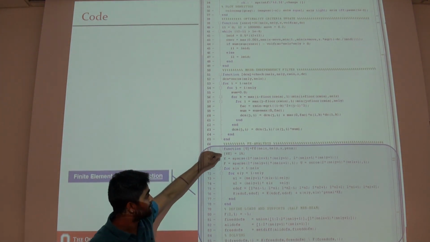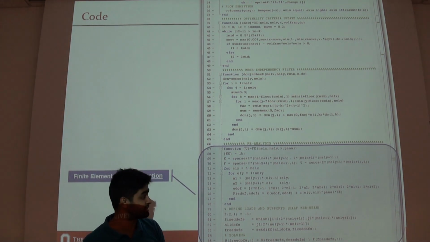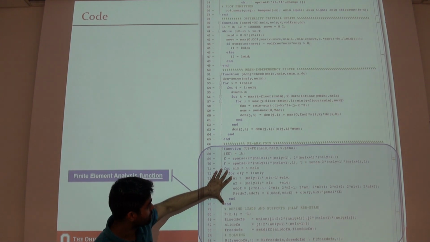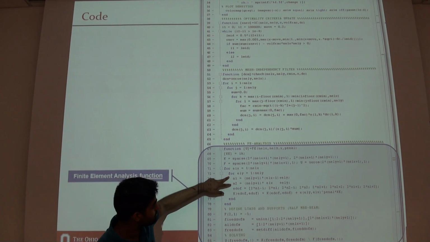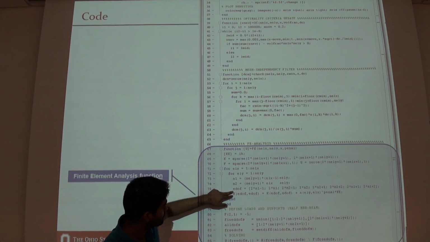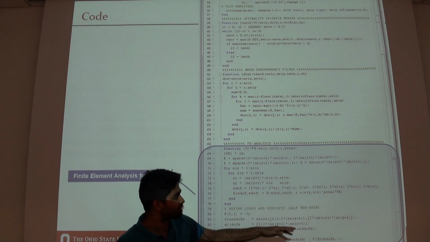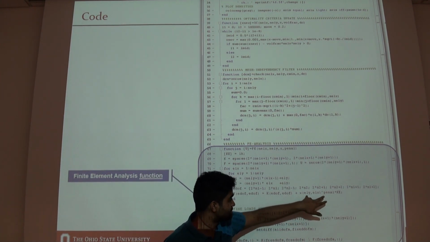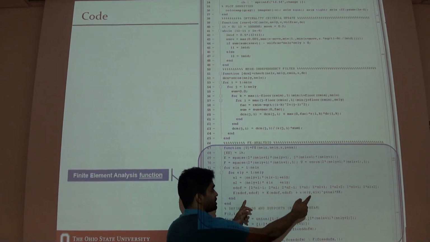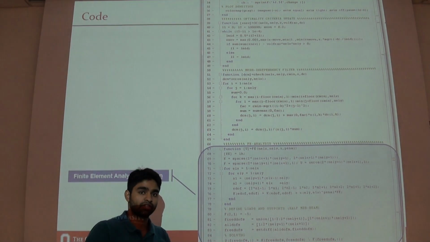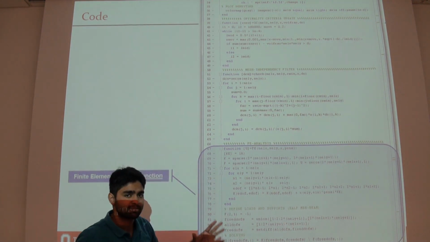Now we have the local stiffness matrix or elemental stiffness matrix. We want to compute a global stiffness matrix, and this is where we compute the global stiffness matrix. We run for each element, we compute the stiffness matrix, and then we add the product of the element stiffness matrix times the density value, and then we penalize that further. Now this is something which is in the theory and which was covered in the last lecture. Now we have the global stiffness matrix ready with us.